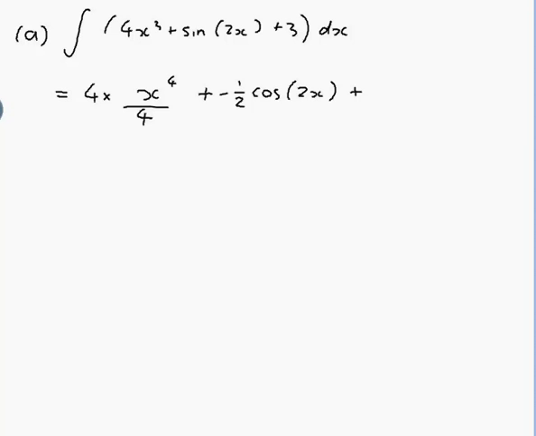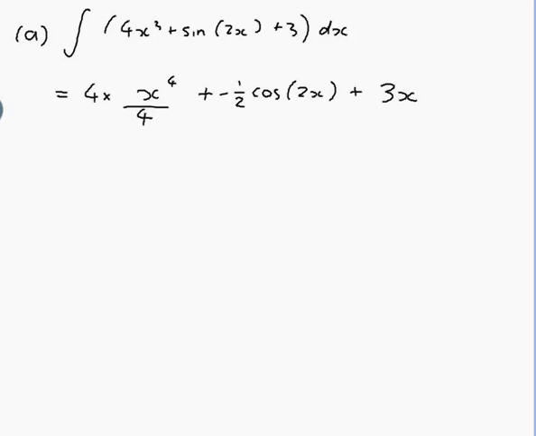It's just a 3. Okay, well, let me just think. If I had differentiated 3x, I would have just got a 3. So integrating the plain constant, you just stick your x on the end. And that's also because 3 is really 3 times x to the 0, so you put the power up by 1 and divide by the new power, so I end up with an x to the 1. Alright, so that's that one.